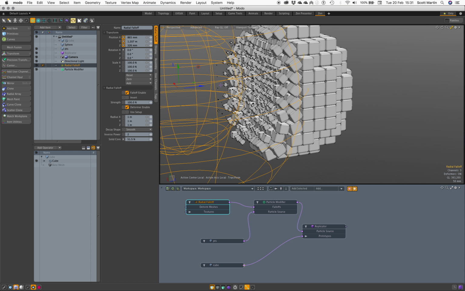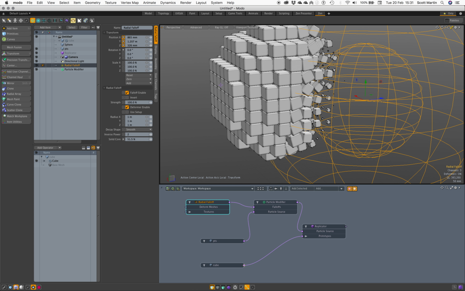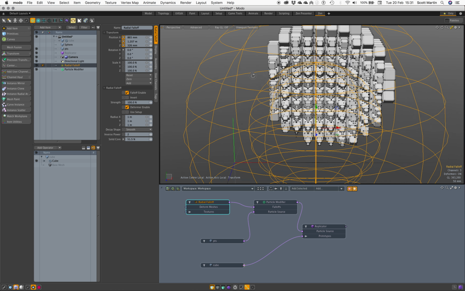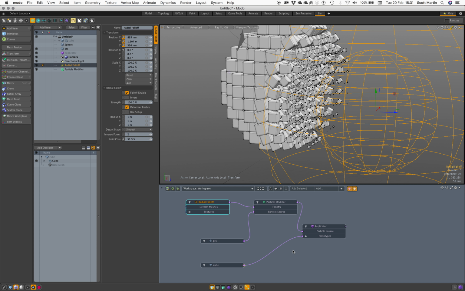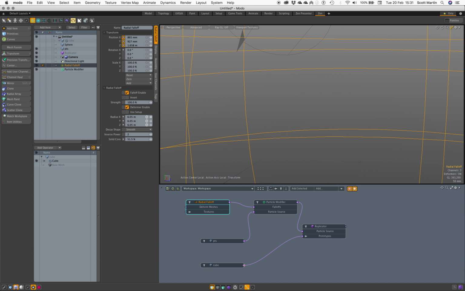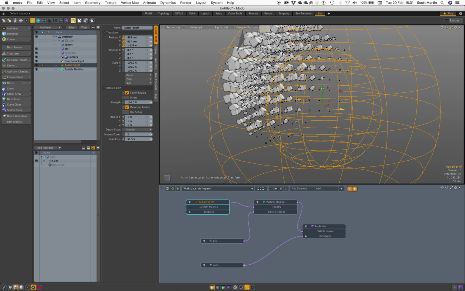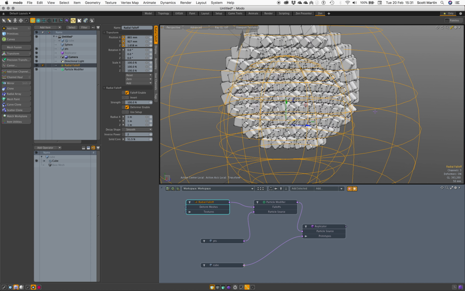and now, and sound effects included. Yes, it's pretty cool. So now you can change the radial falloff and do what you want, basically.